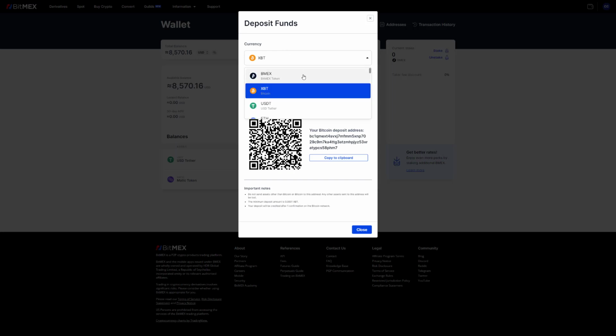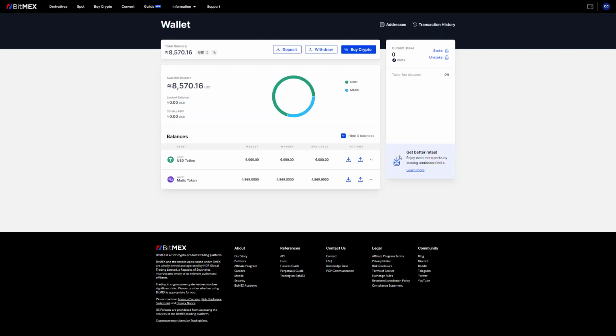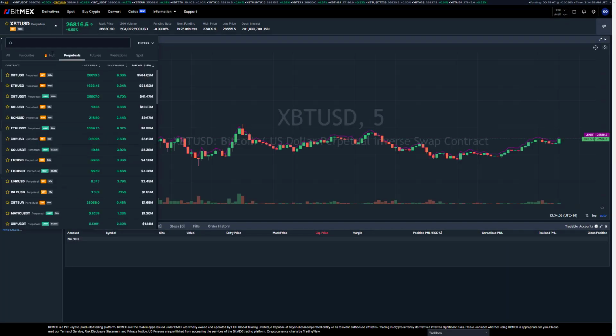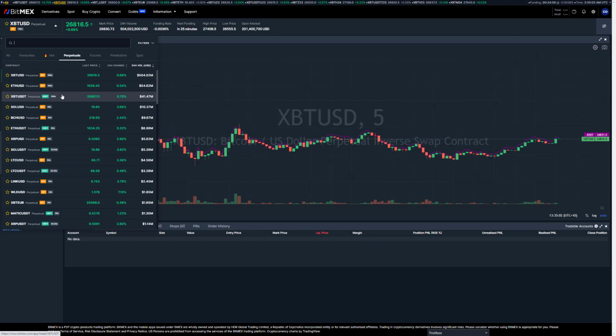Now, the two that you'll be looking to really have here will be either XBT, which is what they call Bitcoin, and USDT, and I'll show you why. So I'll go to derivatives here. You have two different types of derivatives, and it's basically settled in XBT and settled in USDT. So you can quite simply see the volume with XBT in many cases is far greater. That means you're trading with your Bitcoin as collateral for your trading.